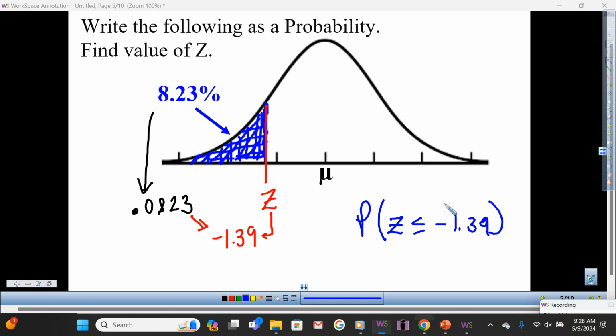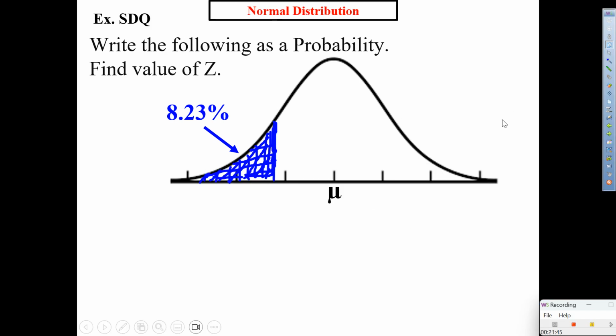Yeah, pretty much we're just doing reverse engineering, right? Starting from the end result, going forward. So here goes the process one more time. We started with a percent, changed that into decimal, went to the table, and looked for our z. How do we do that? Well, we look at our graph here. Where's mu? Mu is in the middle, and z has to be to the left after negative 1 standard deviation. So look for negative 1 standard deviation through those numbers. Once you find your decimal, that's going to give you the value of z.